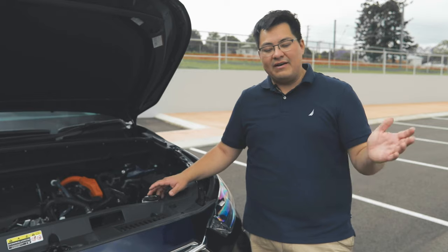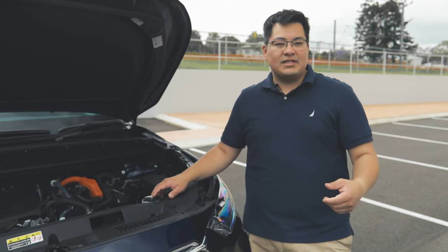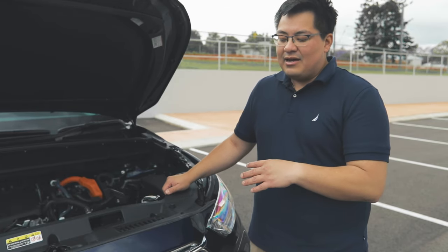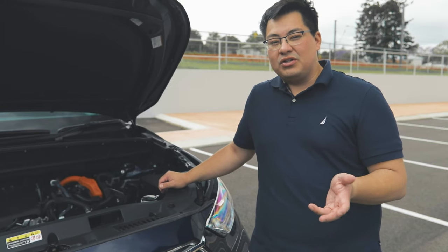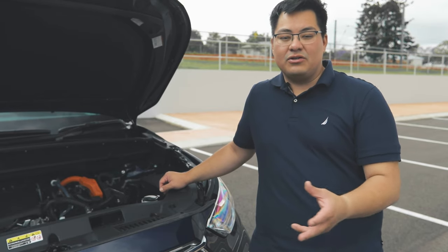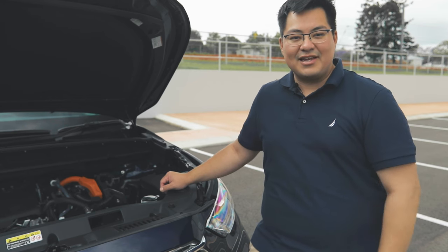You can go on a drive for four, five, 600 kilometres and not worry about charge levels. We went to Toowoomba and back and it gave us a fuel consumption reading of 5.3 litres per 100 kilometres, which is really, really good considering the size of this car and that it can haul seven people wherever your road trip desires take you.